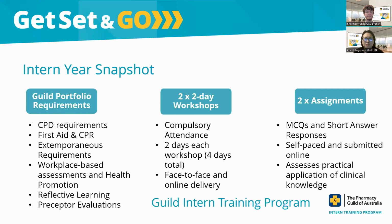The other thing is we often get preceptors asking whether this is paid as annual leave or whether it's paid as, I guess, just time for them to attend. Often it's just a negotiated thing between the intern and the preceptor themselves. We usually suggest doing it in good faith, but obviously it's for you to negotiate with your intern.